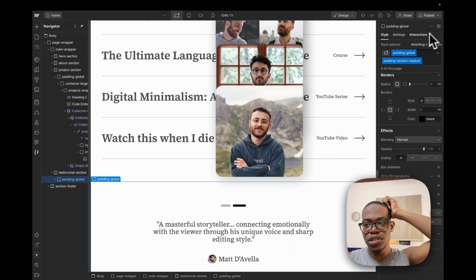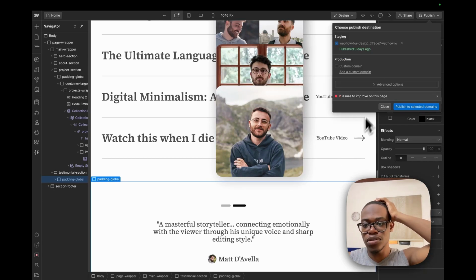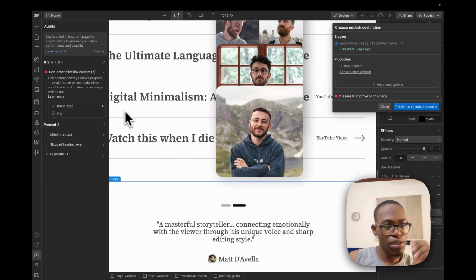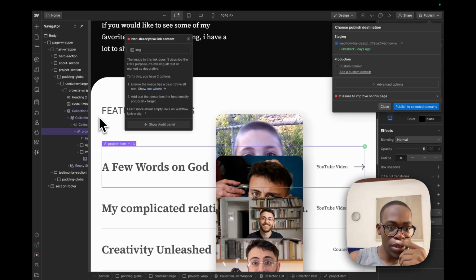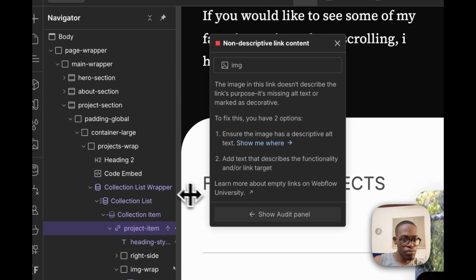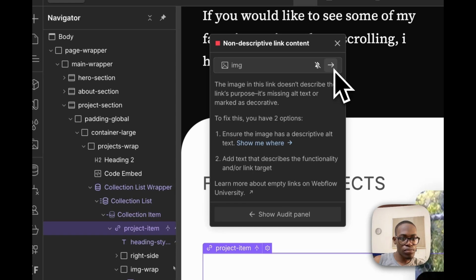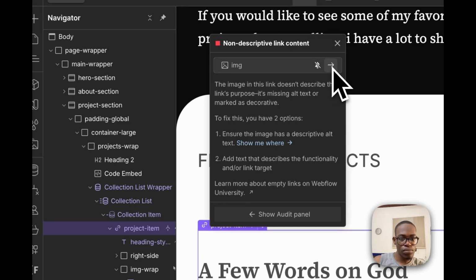I also noticed that I didn't. So if you press publish now, you will see that there are two issues to improve on the page. Let's see. Issue one is what? An image. What image is that? Non-descriptive content.